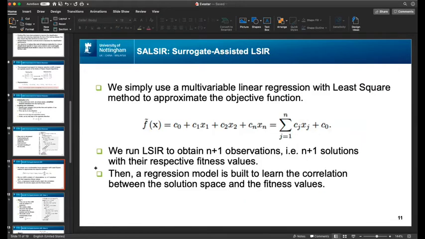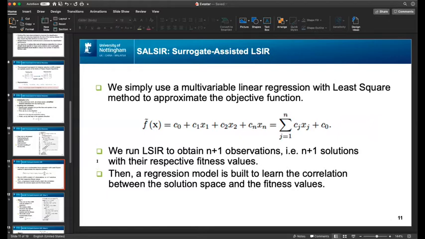Then when my colleague Ferrante and I were discussing, okay, we want to build a surrogate model for this, how do we do it? The first thing we wanted to acknowledge is that in the field of instance reduction, there is no fitness landscape analysis that can tell you how multimodal the problem is.